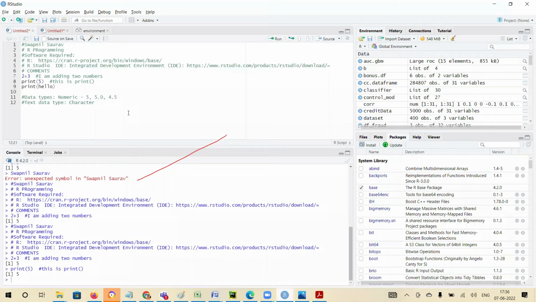For example, when you want to add two numbers, I cannot say add and then give text, because when you're adding, you have to add two numbers, right?